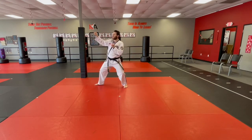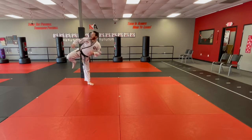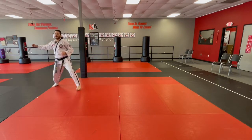Reach, double outer form block. From here, the form restarts. Back leg number two round kick. Feet together, reverse side kick. Back fist. This foot steps up.